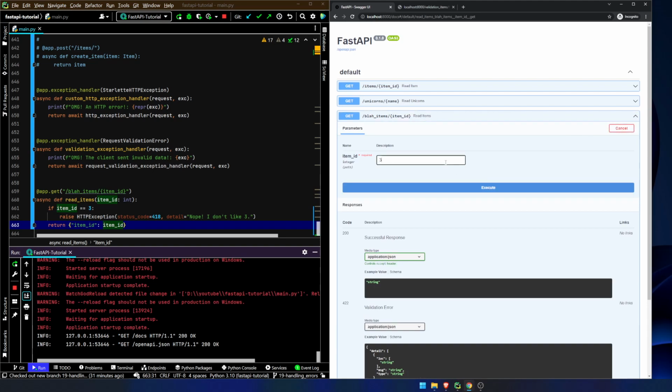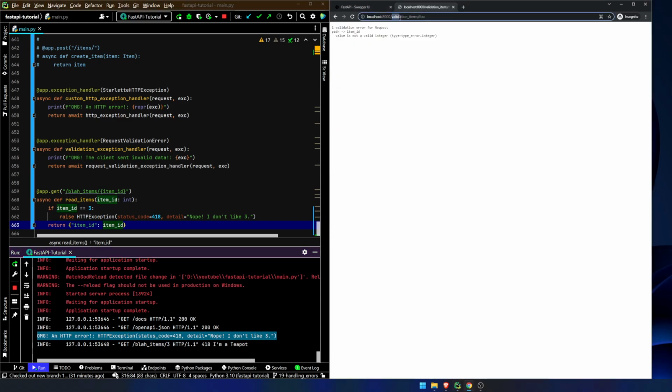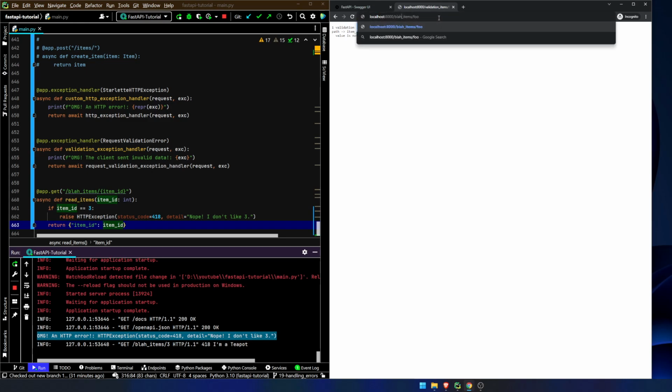Try it out. 3. We got exactly what we anticipated getting, but look, we got this: OMG and HTTP error. If we go in here, we're going to use blah items.